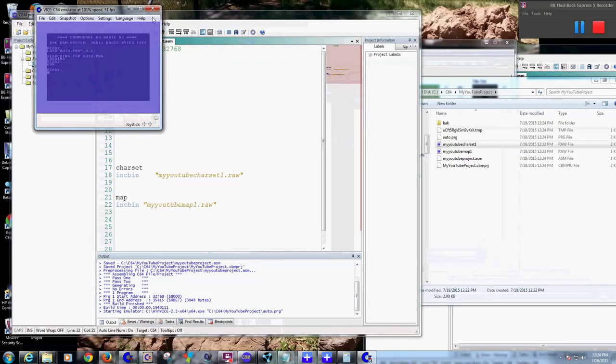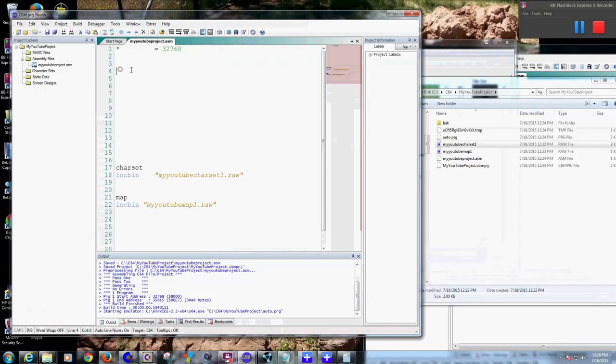So if we actually go here and type anything right now, it's not going to do anything because we haven't put any code into it. Just to show you that it does work for now, we'll just change the background color to show you that it's working. You always have to indent these too. And we'll just set this as an RTS. So we're basically just changing the border color here real quick.